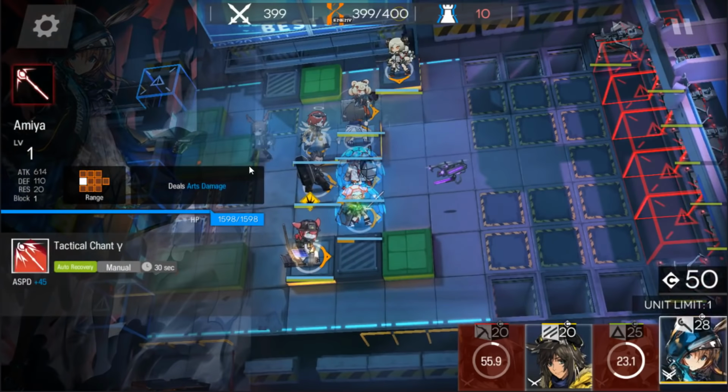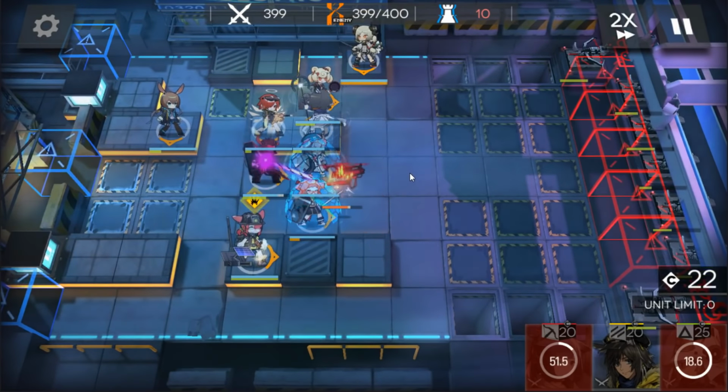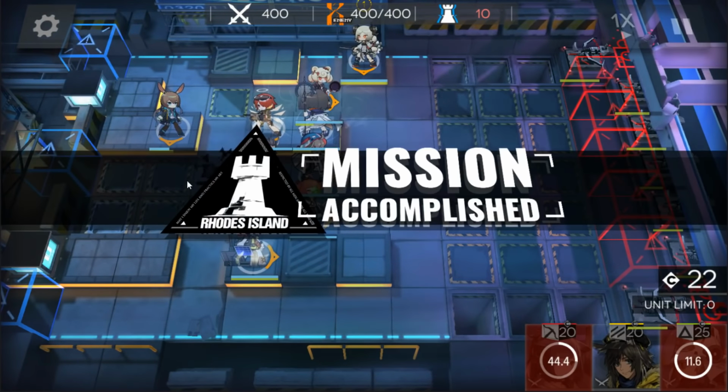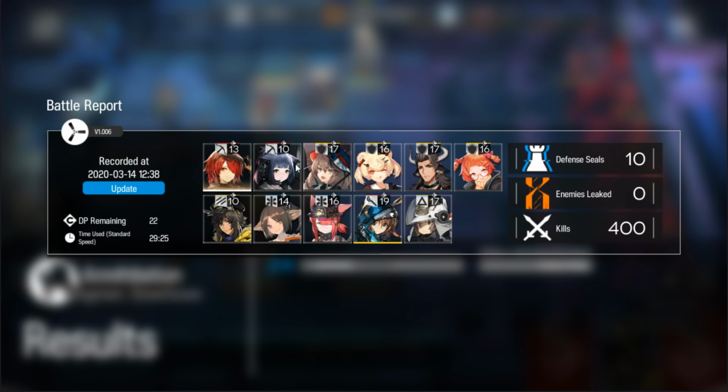Don't worry if she dies, just deploy Amiya here. But in theory you can do it without her, Amiya is for extra damage. Anyway, if your sniper is strong enough and you activate the medic's skill, Jessica won't die, so you can kill the drone safely. But anyway, that's all.